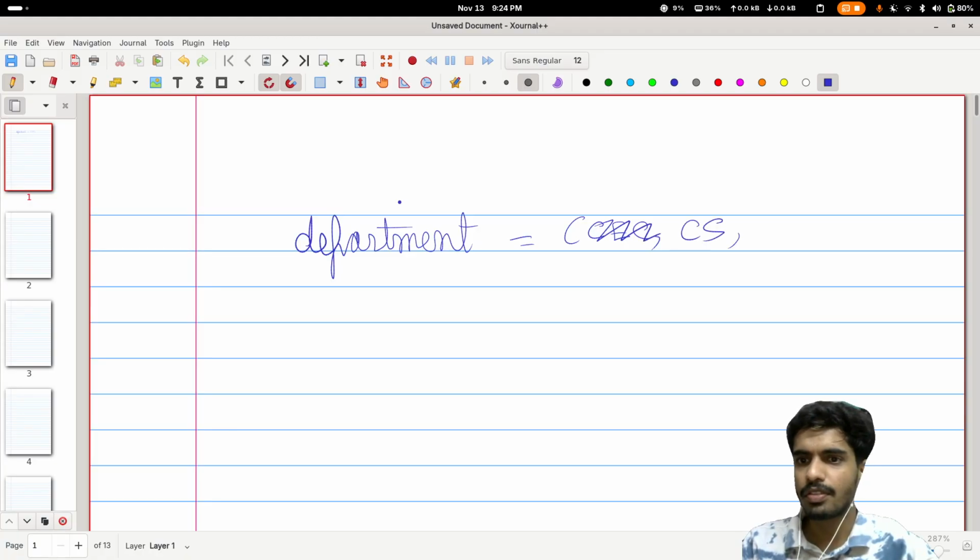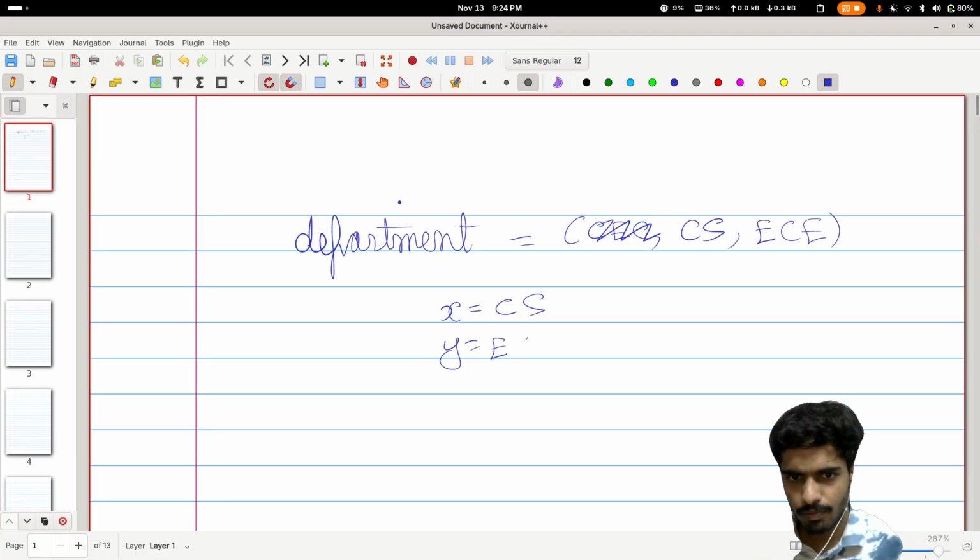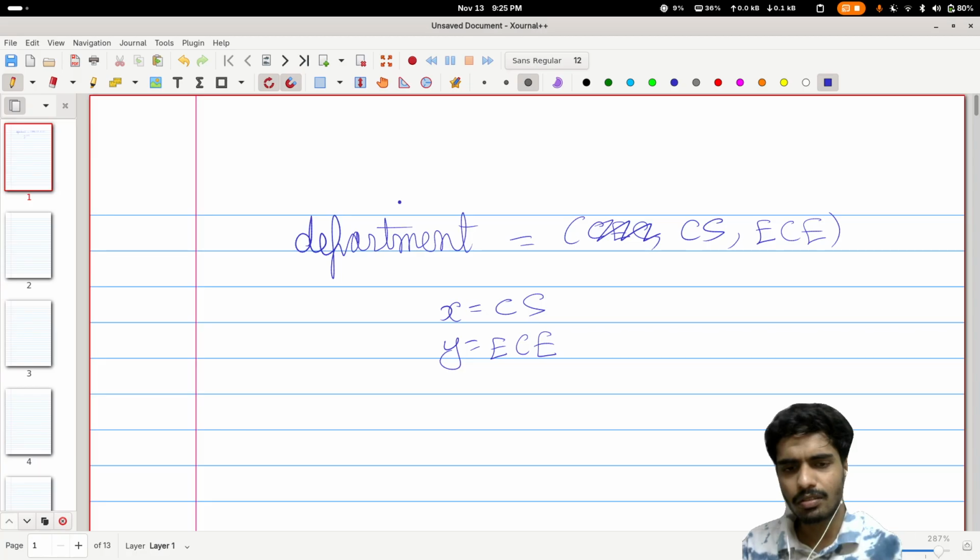Let's just say it is computer science or electronics, and let's keep only two. So if student X is in CS, student Y is in ECE, and student Z is in CS.